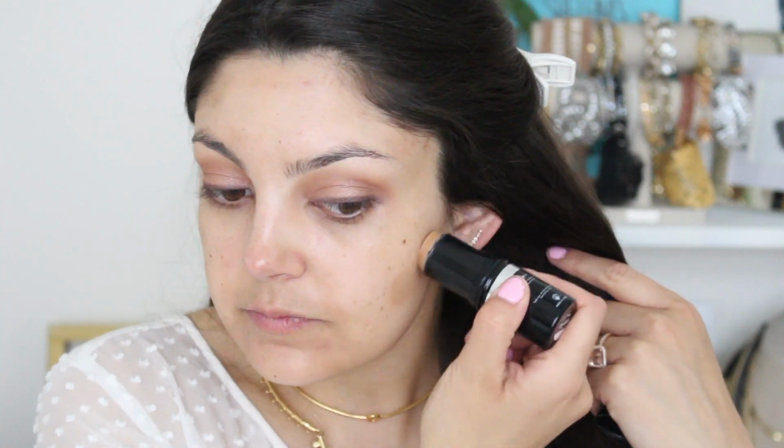For my foundation, I haven't really been using a true foundation lately. It's weird, but I've really been loving these stick foundations. I don't have that much left of my Makeup Forever one, but I'm gonna repurchase this in a lighter shade. This is 128 and it's a little bit too dark. So what I've been doing is using this in the contours and kind of like around the outer part of my face, and then going in and down my nose, like anywhere I would want to contour.